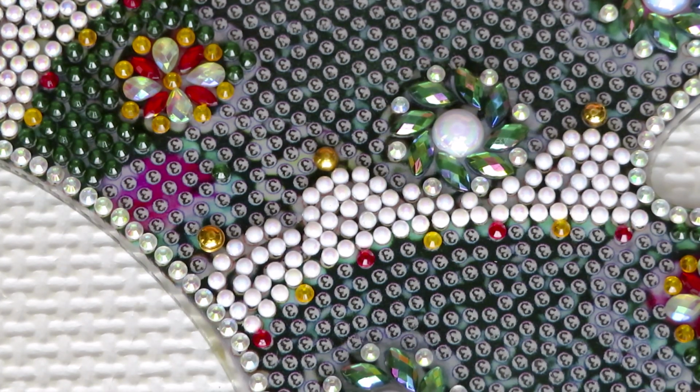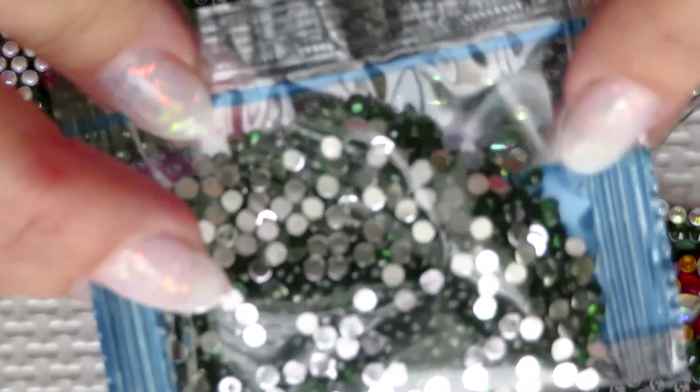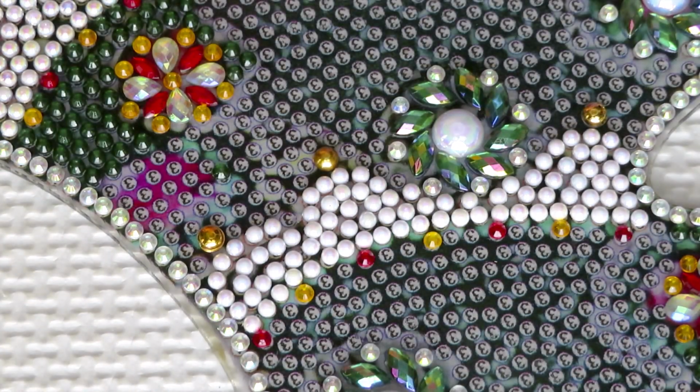And then we have green. I have one more bag left of greens. I already used one, so we are going to open this new one. Now, where are my scissors? Always here. I like my setup in here. Everything is close and reachable, and I can just sit in my chair and get what I need.